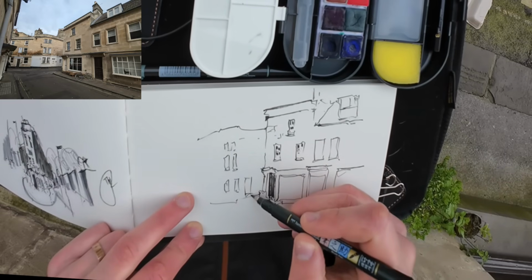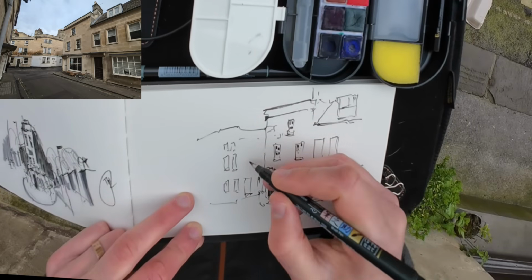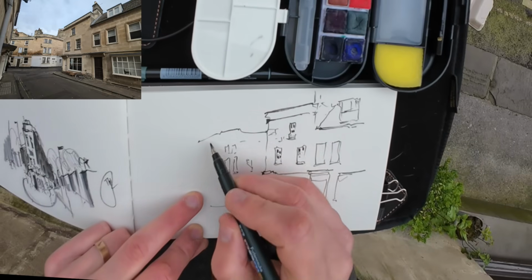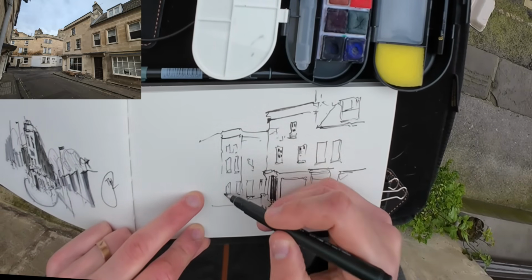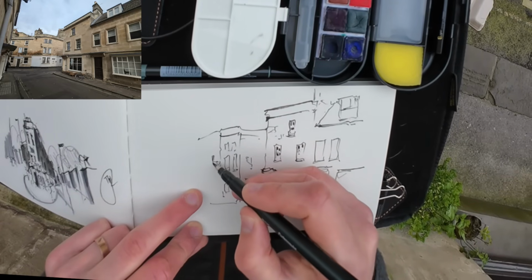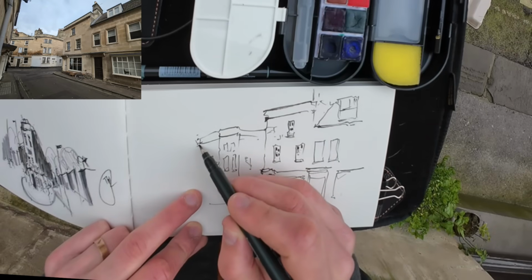And then we can find that exact intersection point and we can make sure that our proportions are relatively correct. Might not be 100% correct, but relatively correct. Here as well, I'm trying to be rational. This goes back to what I'm saying about copying the world versus creating art from the world. I'm trying to be rational that I want to sketch the espresso shop.